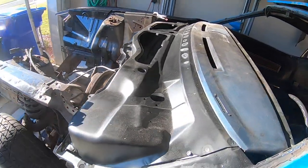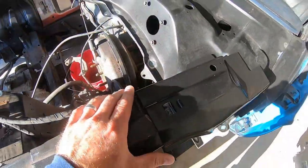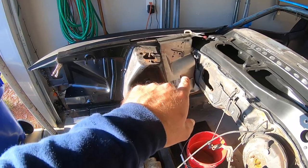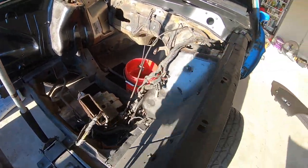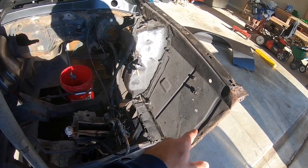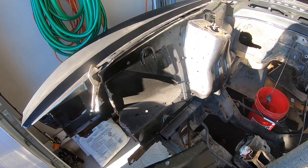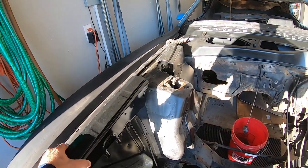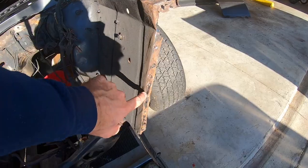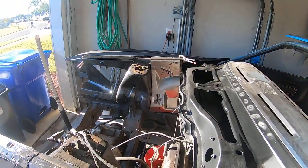Yep, well, that basically concludes the cowl session. But as you can see here, we're going to put these extensions on and we're going to replace this apron, this apron, and the back one. We're going to get these out of here. This one's been replaced before. That one was replaced before too. And just all the ends are chewed up. Just not what I want on my project. And they're only $40 a piece. So it's really a no-brainer.